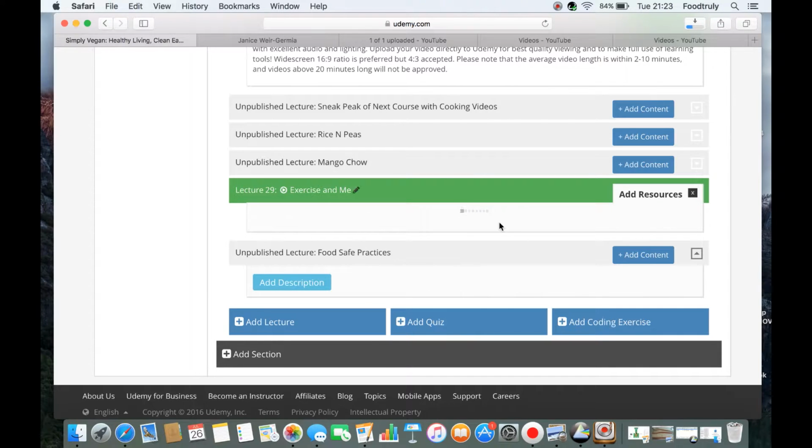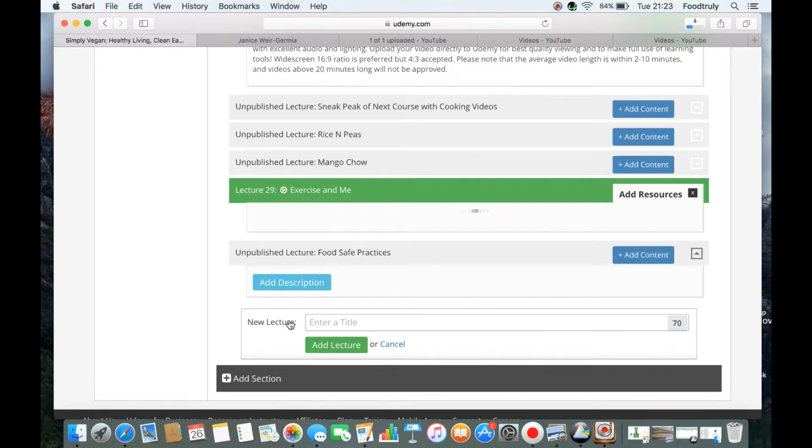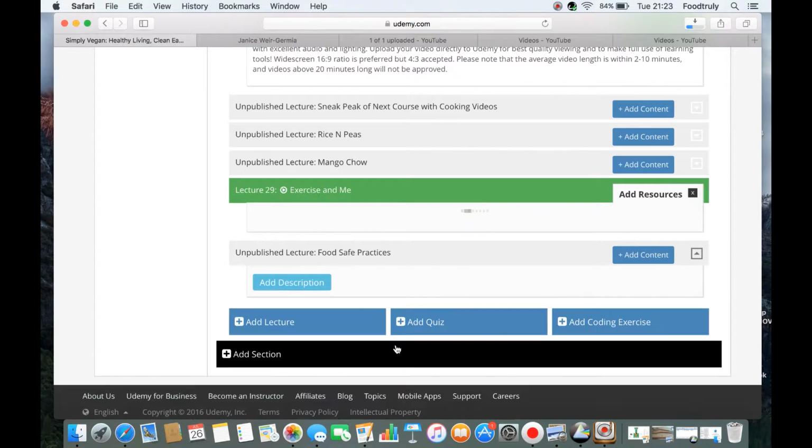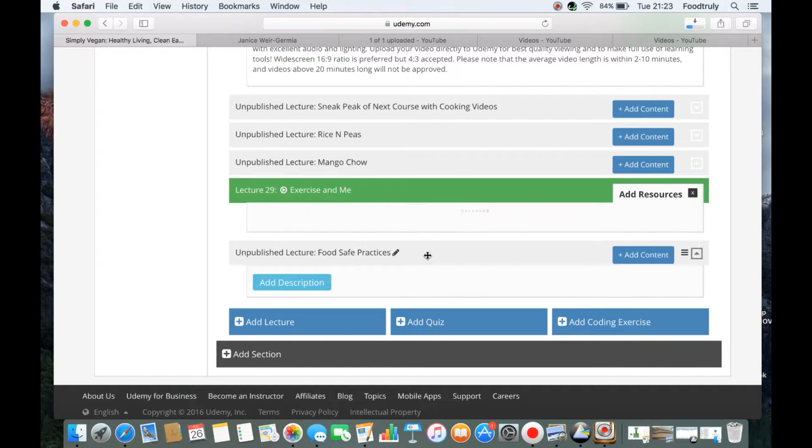This is the bottom. So in order to create a lecture now, click on add lecture, write the name of the lecture, how to swim the butterfly, yeah? And let's say that's your lecture, that's the title of your lecture. What you then need to do is to move this lecture up. I'll cancel that. And let's say this was the one we created.